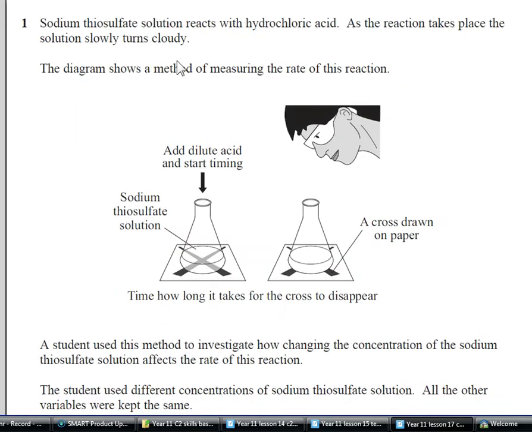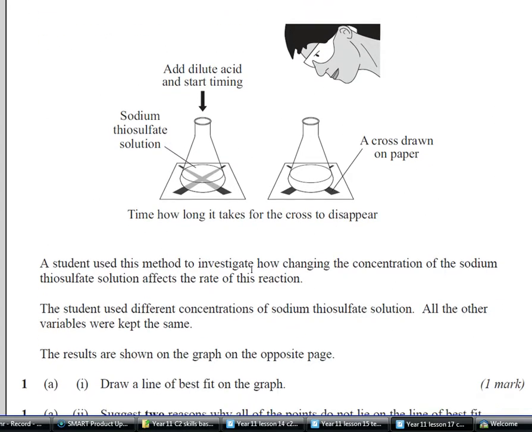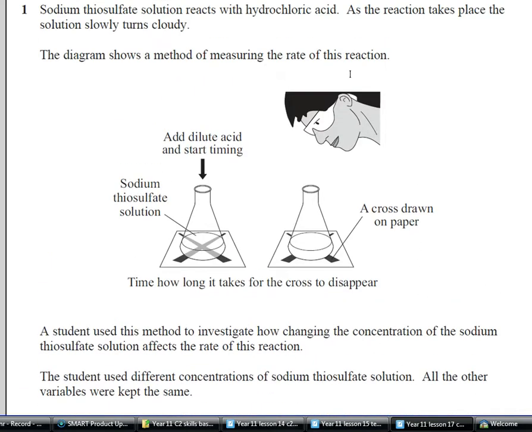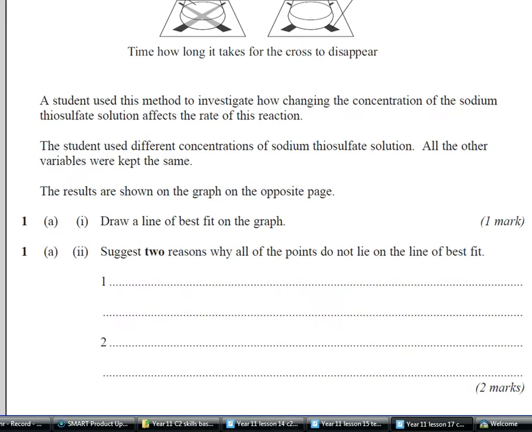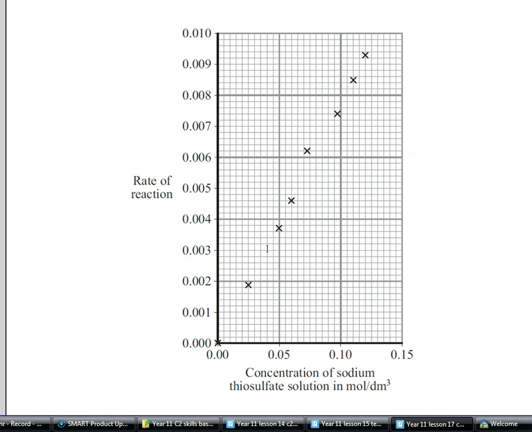So I've got a question in for this one, which is a bit freaky. Here we've got that there, that was the same with the exam question, and you're investigating how to change the concentration of sodium thiosulfate affects the rate of reaction. Obviously you would read all this carefully, so you can pause it, and then we go to the questions. Drawing a line of best fit on the graph, that's here on this one. So your line would be a straight line, which I'm not, oh my goodness, you'd have a ruler because that's rubbish. It'd be a straight line down there and missing out this point because it's obviously an anomaly.